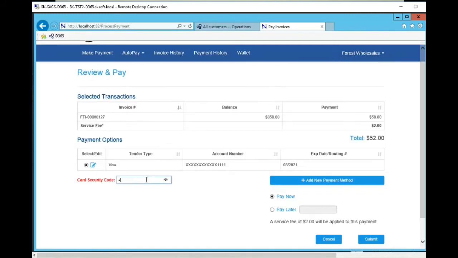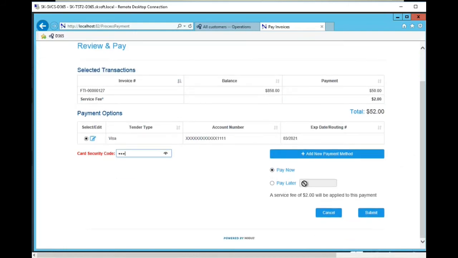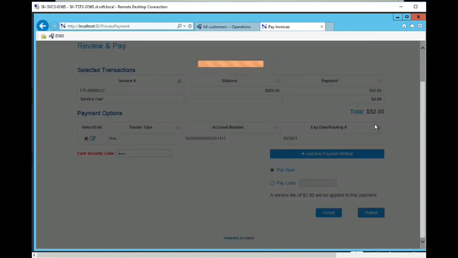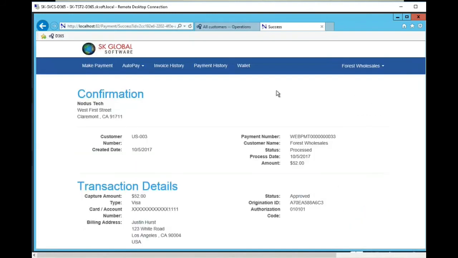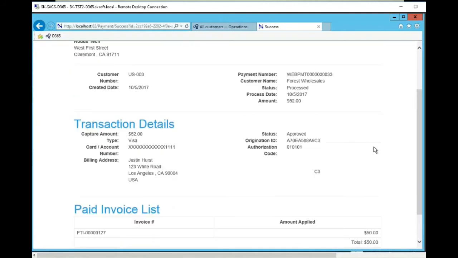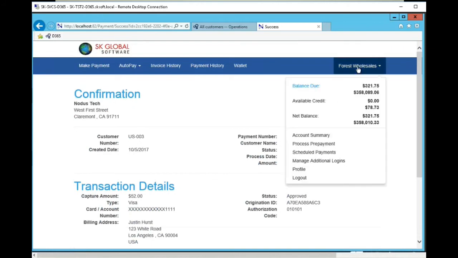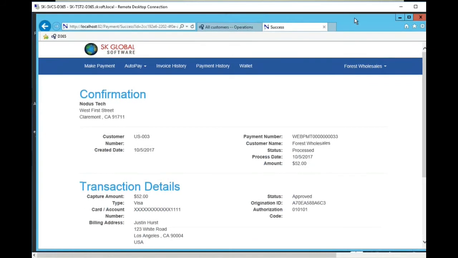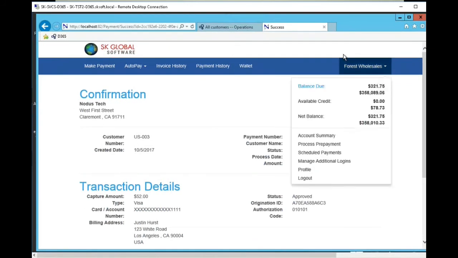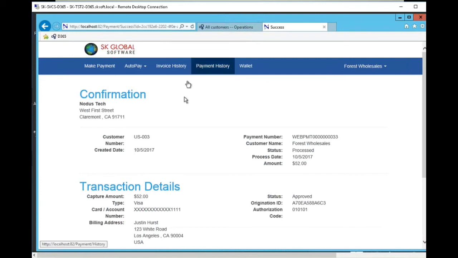So I'm going to come in here, enter a CVV code. I have an option to pay later, so I could pay tomorrow, next week, or I could pay now, and I hit submit. This is now going out to the PCI compliant portal, and now we get a confirmation back from the portal that the payment has been accepted. At the same time, there's an option that this would be sent to the customer as an email, so they have a record of that particular transaction as well. A lot of configuration options here to really fine-tune how you want the portal to look and work.